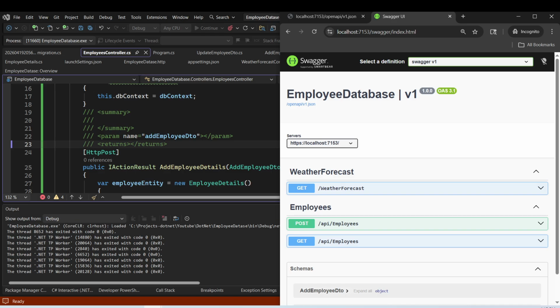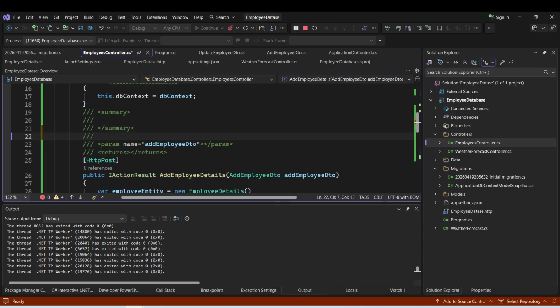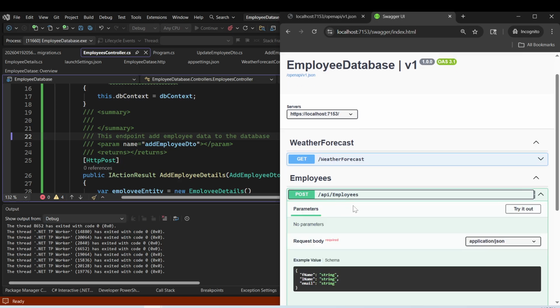For the summary, I can say a comment like: this endpoint adds employee data to the database. Now if I Control S save and go back here and refresh, on the post method you will see that comment.